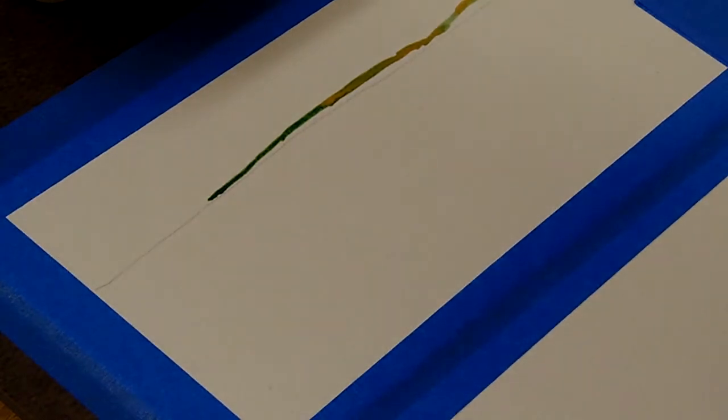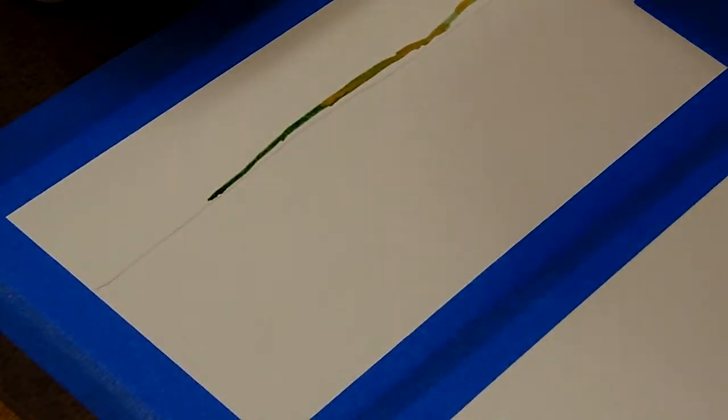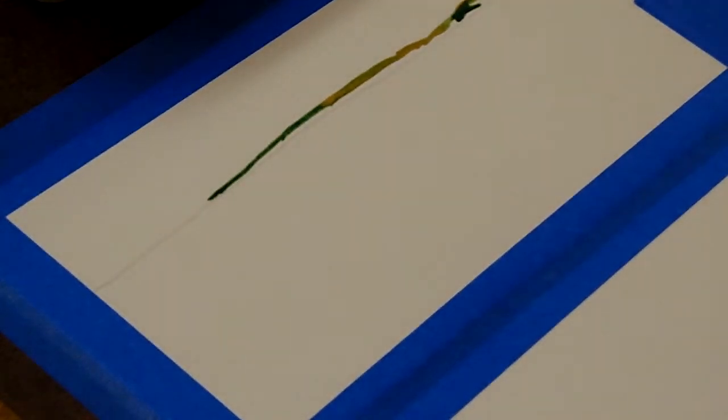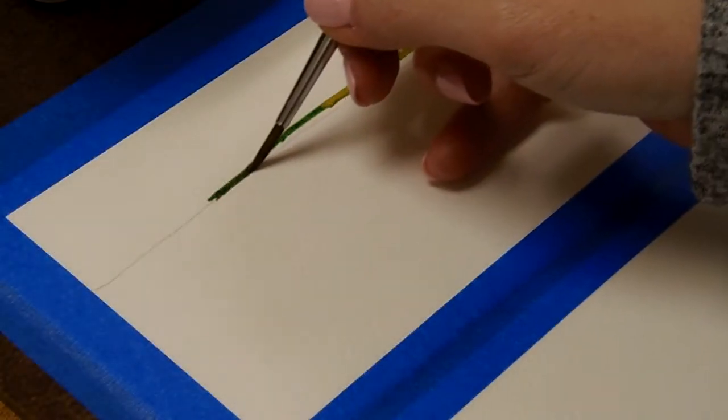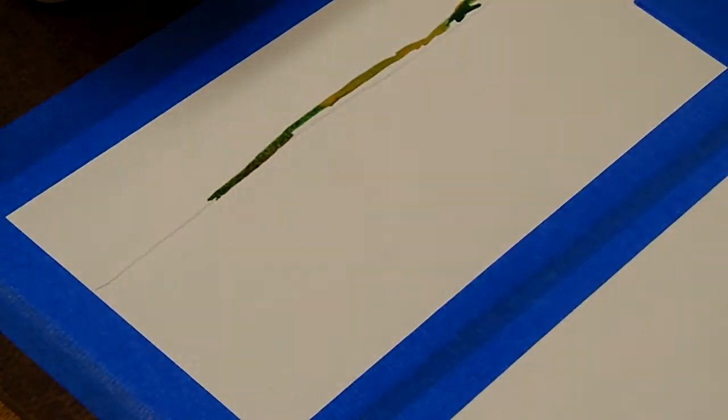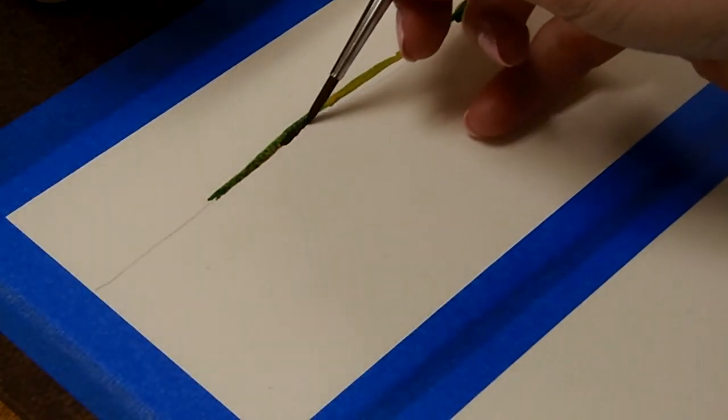I just don't want it to be a boring land shape that doesn't have a lot of contour to it. I'm going to add a little bit of green over on this end here so it hits that wet area and kind of blends. And then along the shoreline, I do want to put a little bit of burnt umber, just because I know that shoreline would get darker along the edge of the water.